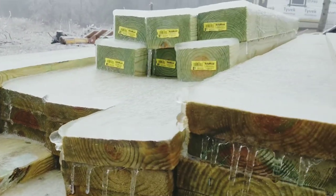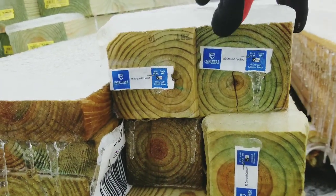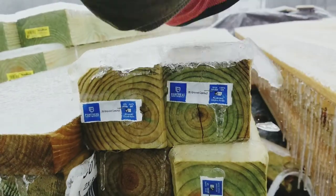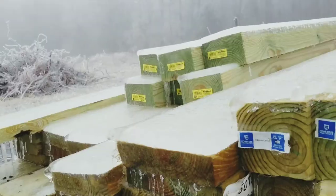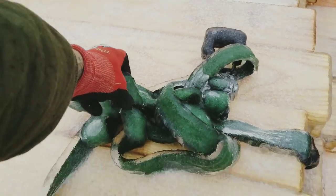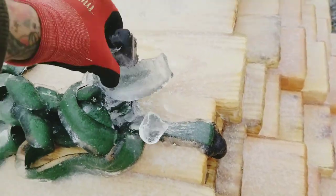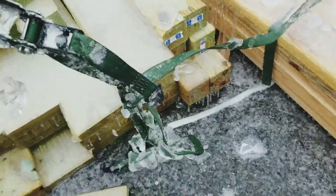Fresh batch of lumber. Got a solid half inch. Oh, perfect. I need a strap. Oh, let me just get that. Not great working conditions outside here.